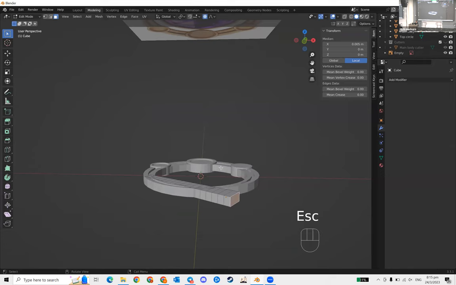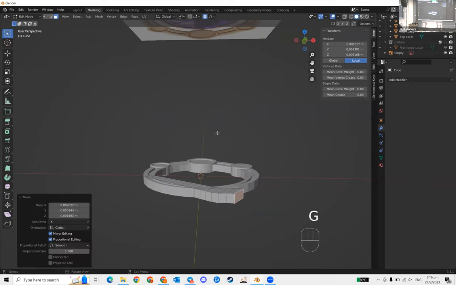And that's what we want. So you can simply enable proportional edit by pressing this button here, and then we can drag it around. Our proportional size here determines how many things get affected. The bigger it is, the more things get affected, and the smaller it is, the smaller the area of effect. In this case, we can put it around, let's say, 4.